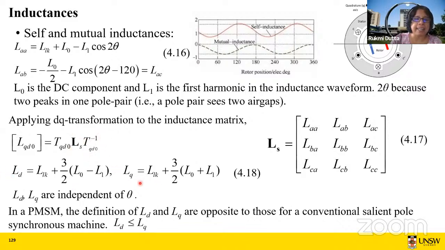So now our LD and LQ are just two constant values, okay? This is the DC component, this is the amplitude of your second harmonic. So they are constant. And this is the leakage inductance. So leakage inductance is always present. We can neglect it if we want, but you can see that LD and LQ have now become theta independent. So that's the beauty of reference frame theory. It has converted the theta dependent inductances to two constant inductances, LD and LQ.